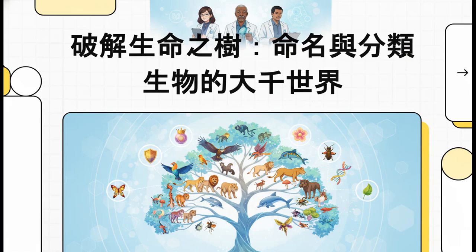Welcome to This Explainer. Today, we're doing a massive deep dive into all the concepts in the vast world of biology, specifically the brilliantly organized and honestly sometimes totally rule-breaking systems scientists use to classify life. Ready to make sense of the millions of living things around us? Let's jump right into nature's ultimate roster.